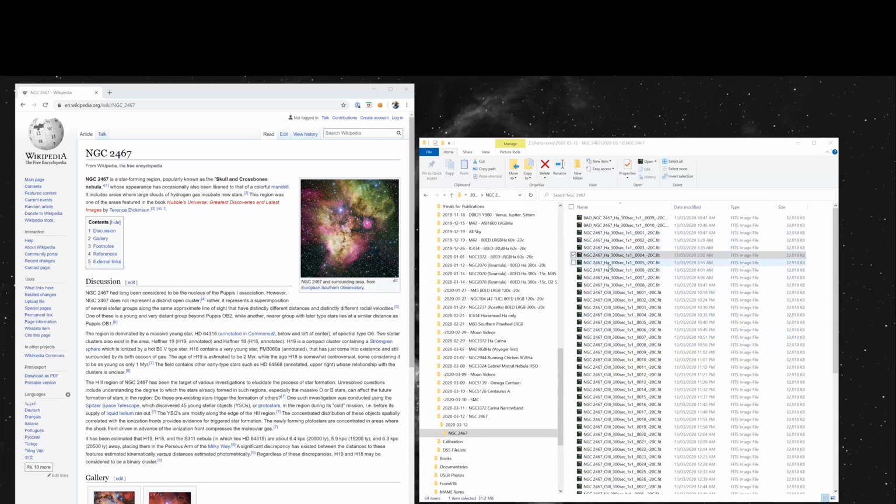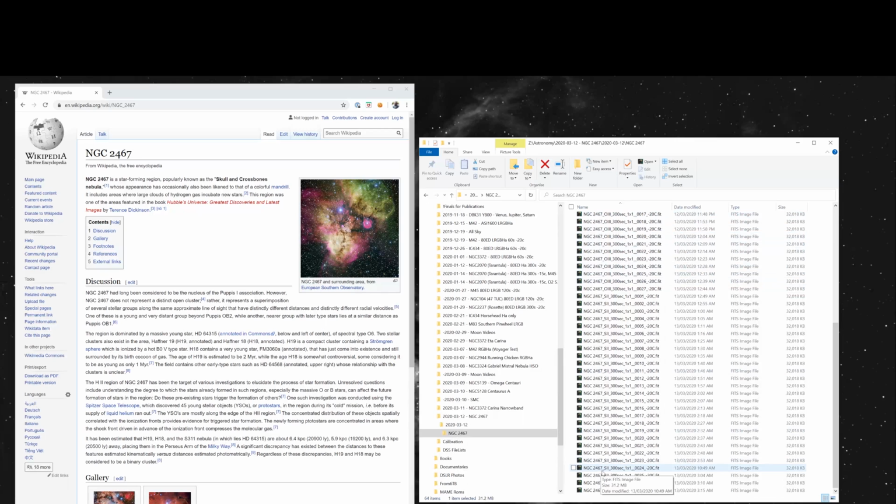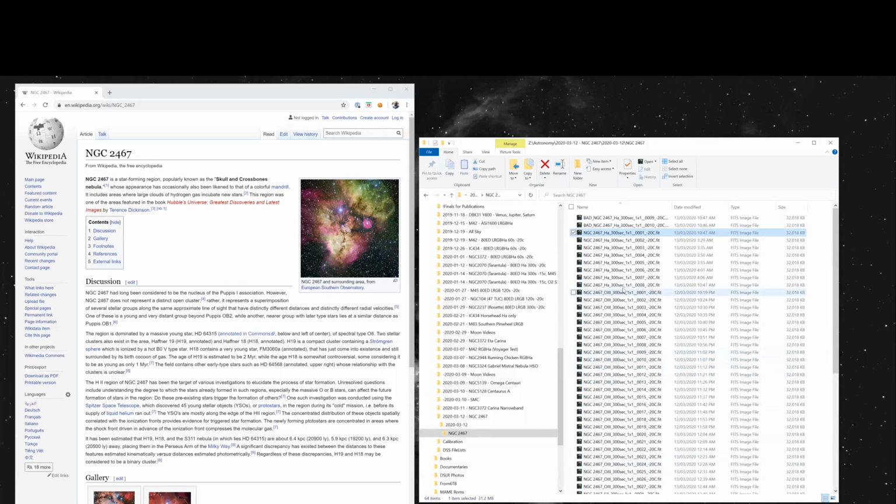In particular, we ended up running out of time, didn't get quite as many subs as I wanted in HA. Now the weather's all clouded out and stormy, so I don't really have an opportunity to get some more. This is more going to be a trial to see if I can get anything out of it. So I did a capture, ended up running S2, O3, and HA, so I've got 27 subs each of 5 minutes of S2 and O3, and looks like I only got about 8 decent HA subs.